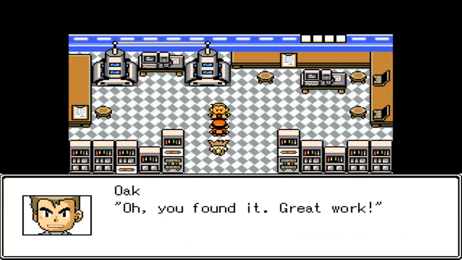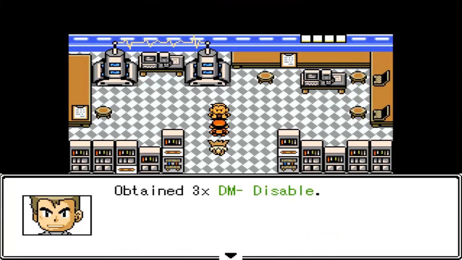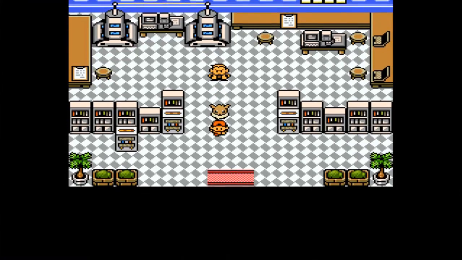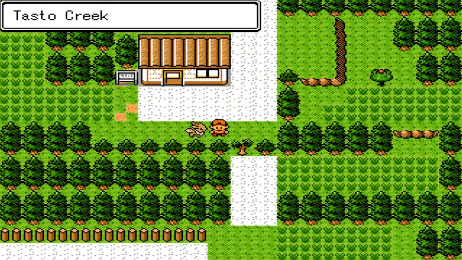Oh, you found it! Great work! We got the sable! So I think that's all. I have no errands available right now. Why would I have any more errands?